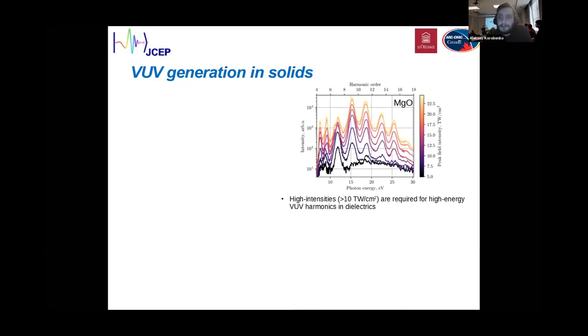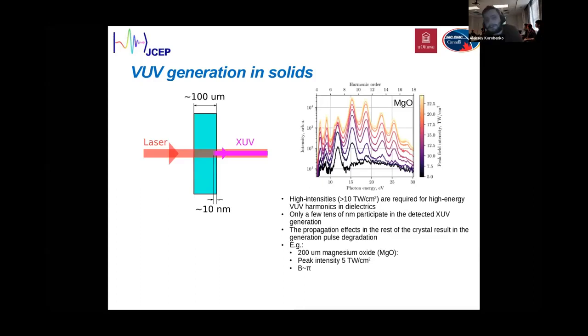The emitted vacuum ultraviolet is readily absorbed and reabsorbed, and the typical absorption length is of the order of from 1 to a few tens of nanometers. That means that only a thin layer at the output interface usually participates in the emission that is not reabsorbed, like shown here. The rest of the bulk not only does not help in the emission of this radiation, but in fact makes things worse by introducing nonlinear propagation phase on the fundamental, which later gets inherited by the emitted harmonics.